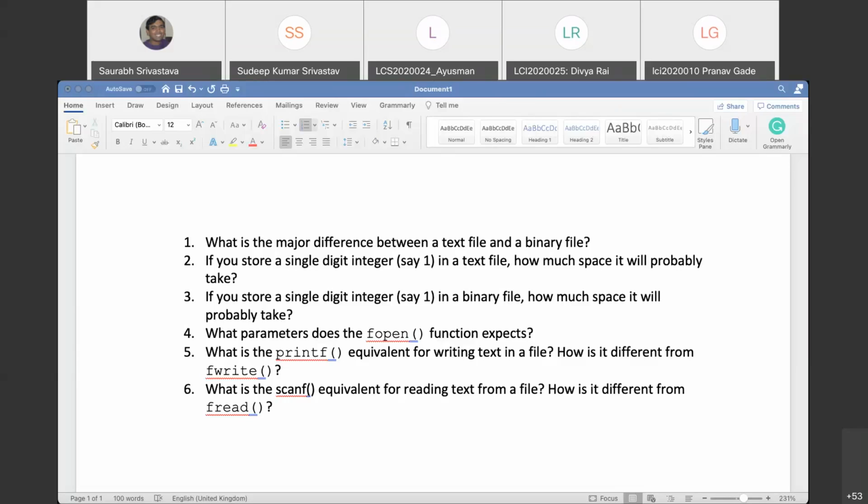When I'm reading this file, you can see that there are two fread calls also. The first fread reads the size of the list, and then I can simply write a loop, i equal to 0, i less than n, and read those n numbers after that. So just open the list reader program. It will have two freads. Sir, so actually in the file, the number of elements will also be stored. Yes, the number of elements is also stored. That is the first output I'm making in the file.